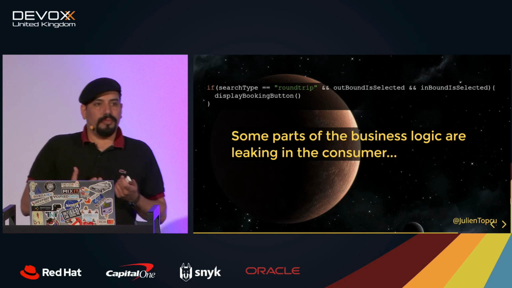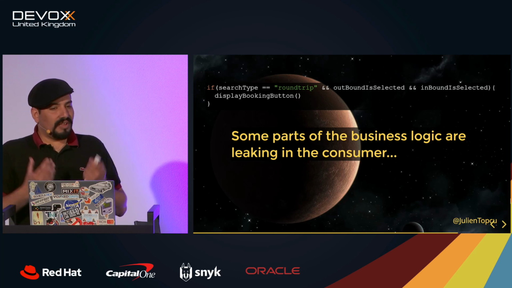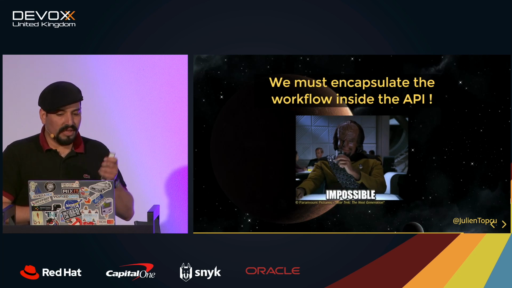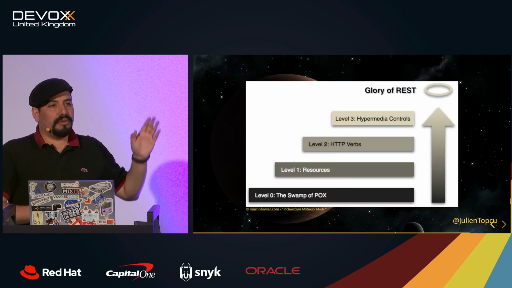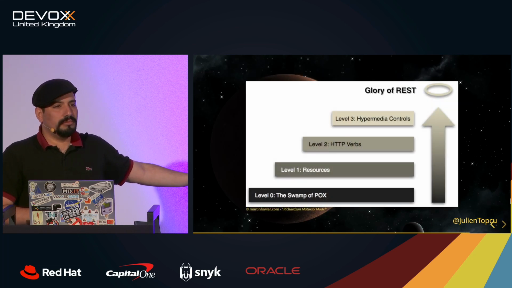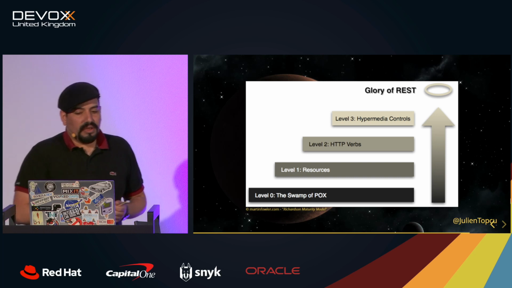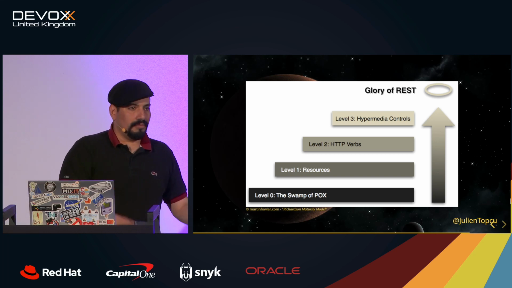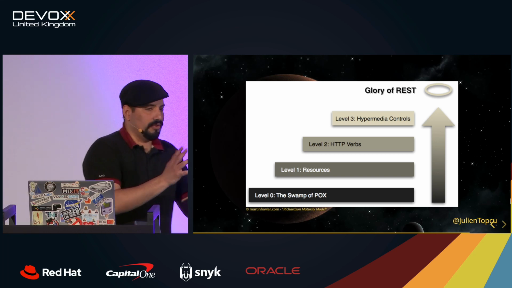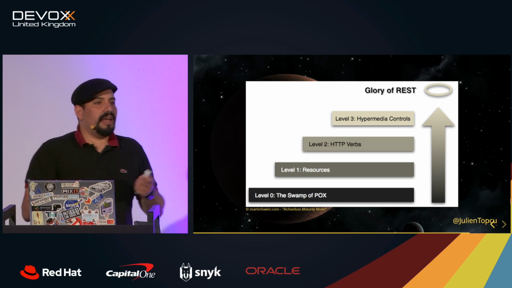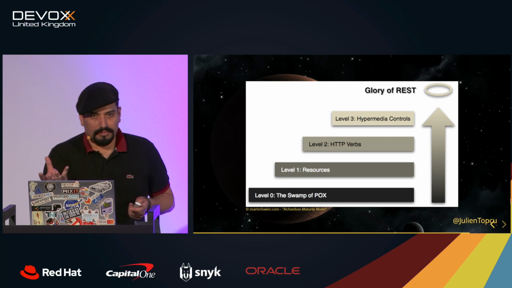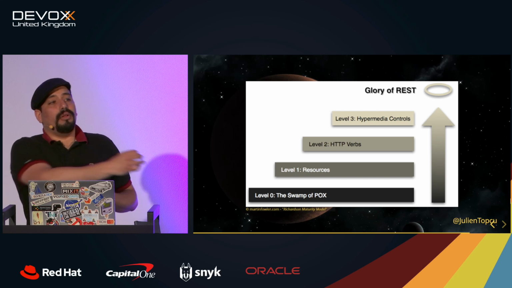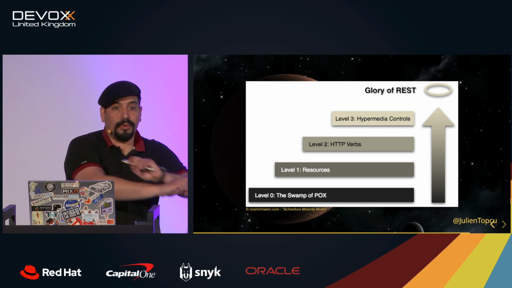But how can we perform such things? How do you serialize a workflow on the backend? Have you heard about the Richardson maturity model? Yes, some of you. This is a model which is categorizing REST APIs. Level 0, you're not REST. You're RPC, whatever, don't care. Level 1, you organize your API around resources. Level 2, you are using HTTP verbs to handle the life cycle of those resources. And usually people stop there.